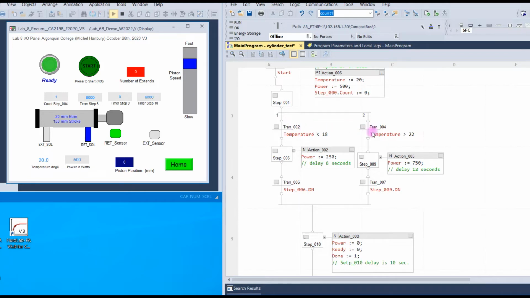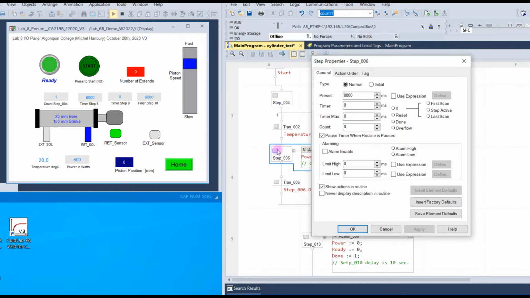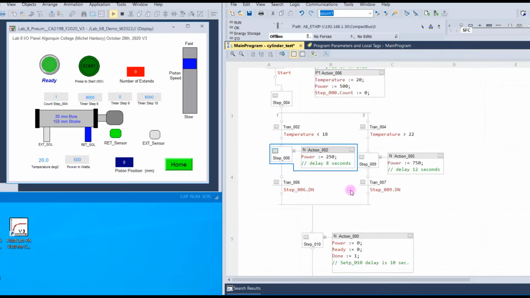those steps becomes true. If it's less than 18 for the temperature, then it will go to step 6, and within step 6, I can open this up and show you that there's a 8,000 millisecond or 8-second delay, and it will cause this action to take place where it makes power equal to 250. But if this one is not true, it will come over to here.